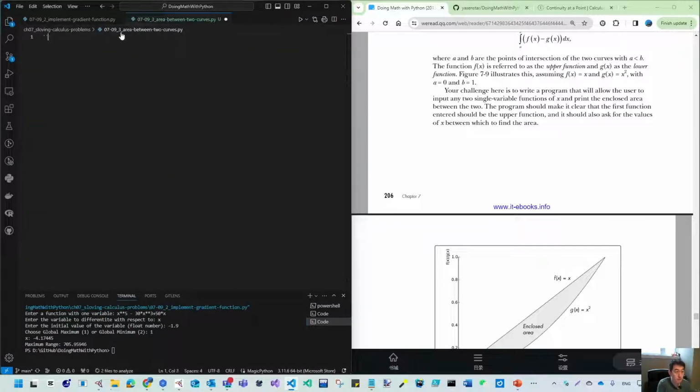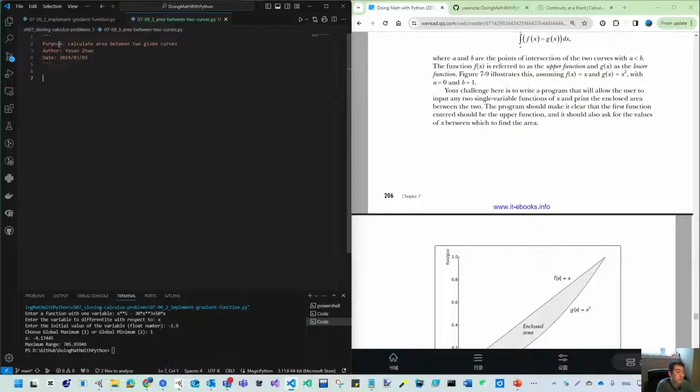Let's make our purpose: between two given curves, we calculate those areas. Yeah, we have our header done.